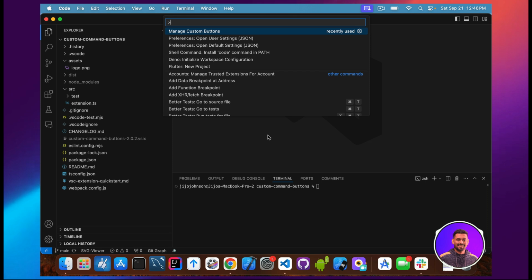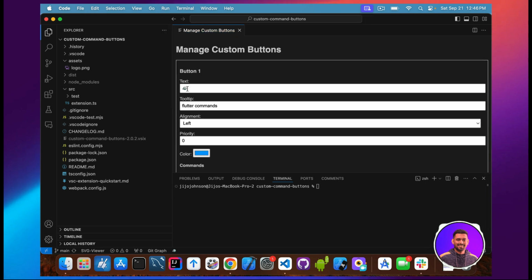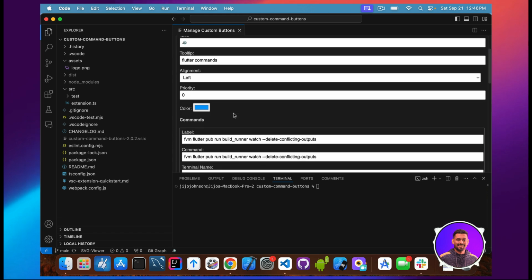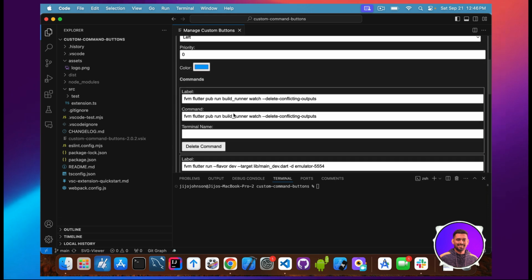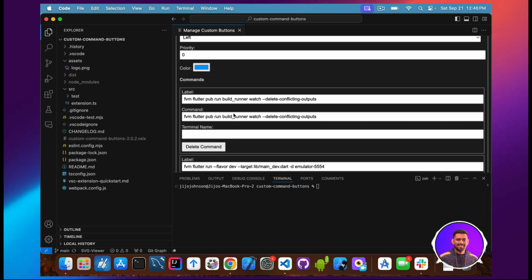Now I'll walk you through adding a command. I press Command Shift B, and you can see manage custom buttons right over here. You click here and you can see a text, and that's the button we already have right over here. You give a text, you can put an emoji or something, and you can create sub commands for it. The UI could be better, but this is just the UI from ChatGPT o1 preview.